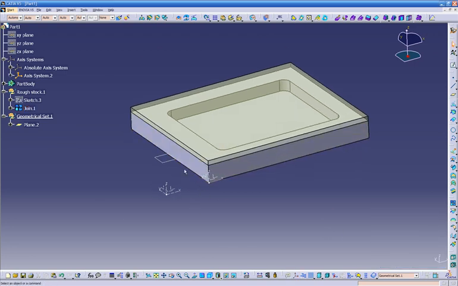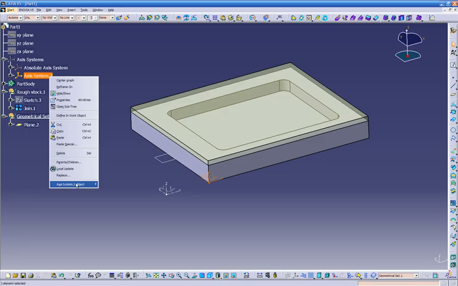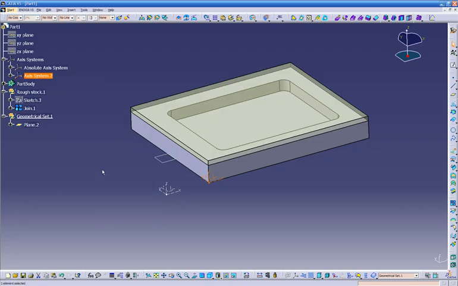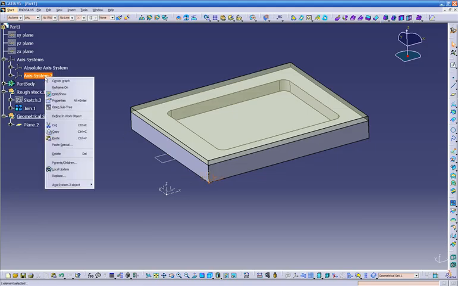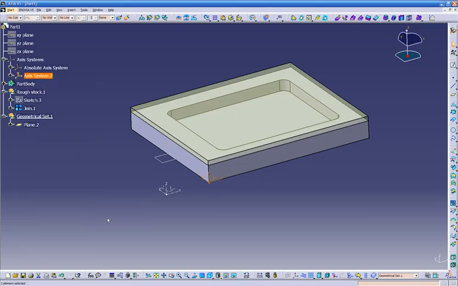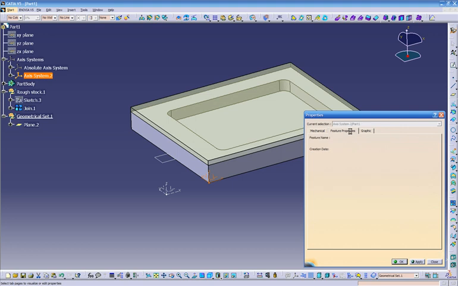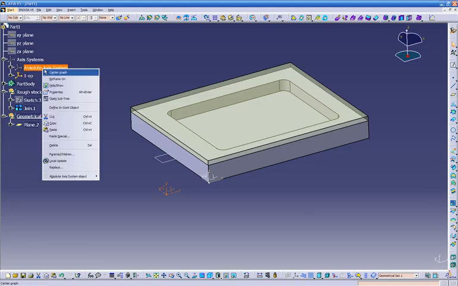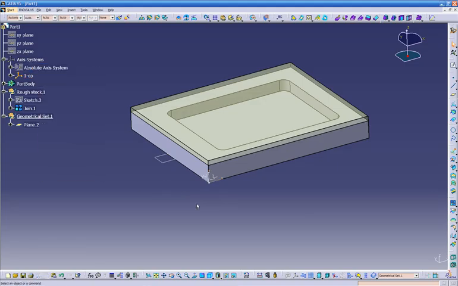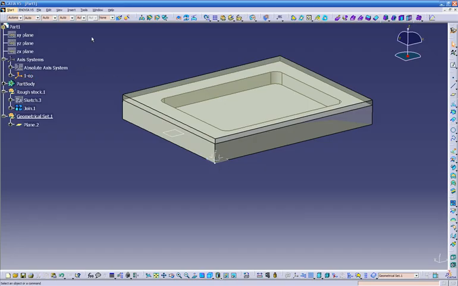Click OK. Now, as you see, this became our default axis. It's all a straight line, and this is a dotted line. So this is the active one. If you do a right click, you see over here is set. If you click set, right now they're not, both of them, they're not active. So I'm going to activate this because I'm going to use this as my first operation. I'm going to right click, go to properties, and call this my first operation. And I'm going to turn this off. Right click, hide show, turn this off. So this is going to be my XY0.